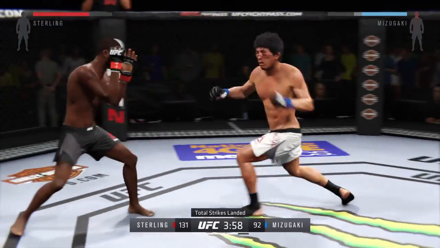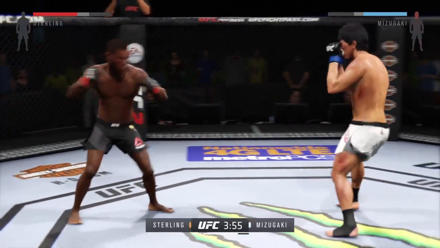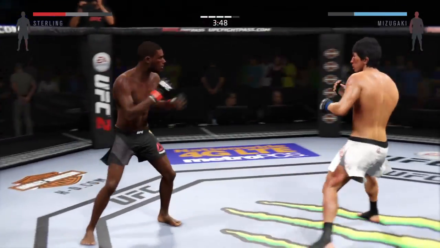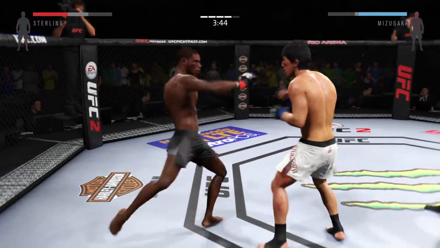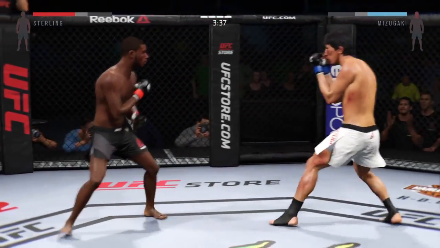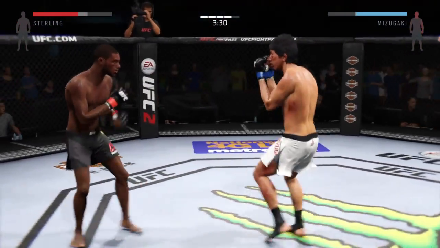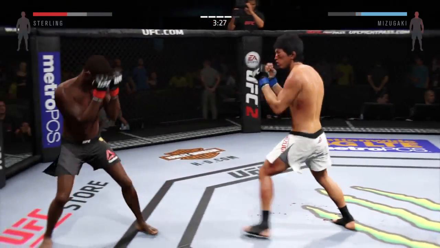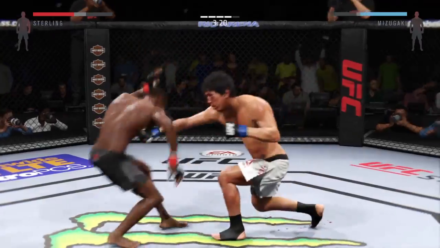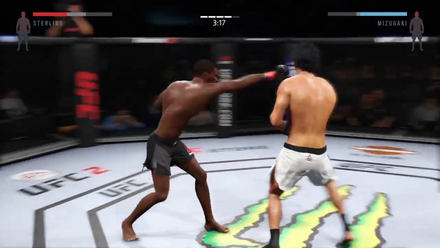Look at the numbers, total strikes left. Sterling with a big leg kick. Solid leg kicks by Mizugaki. Mizugaki gets hit by that right kick. He connects with the straight. Another punch to the head. And he lands again. The swelling on his eyes is starting to get really bad. That's a solid punch by Mizugaki. I like how he mixes that up, Mike.